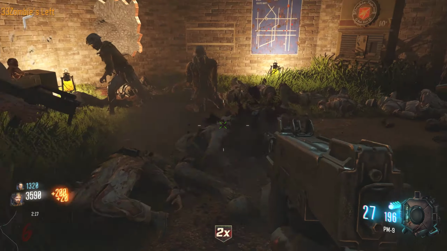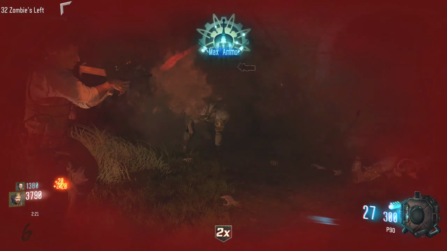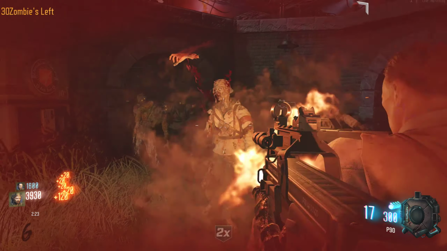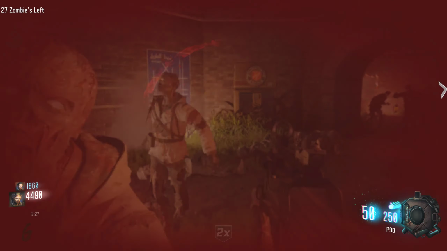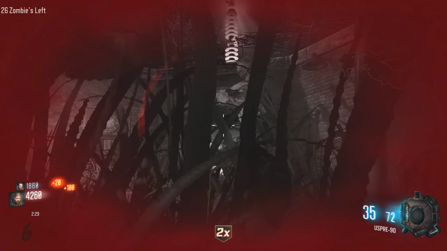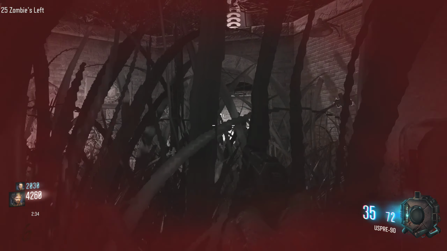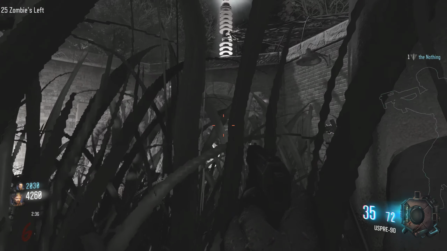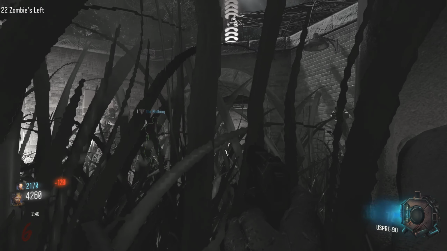Done. 5,000 for the next door. We go back to that 2,500 one. Oh, is there another one in the beginning? Yeah. Damn it. You're not going to be able to get me up now.